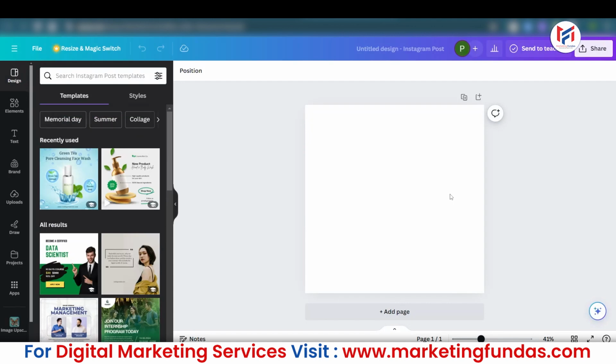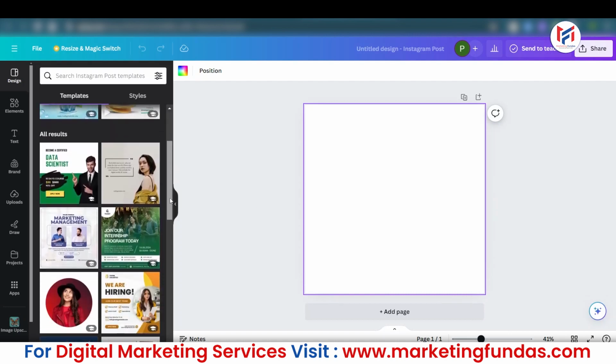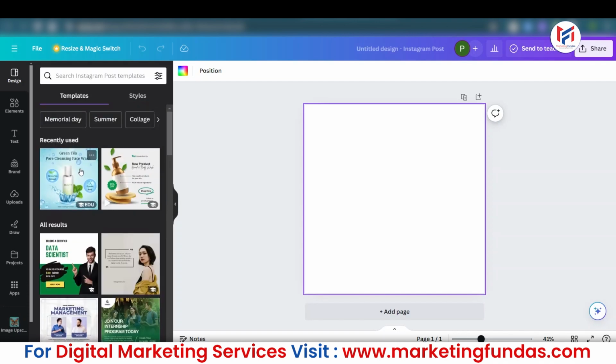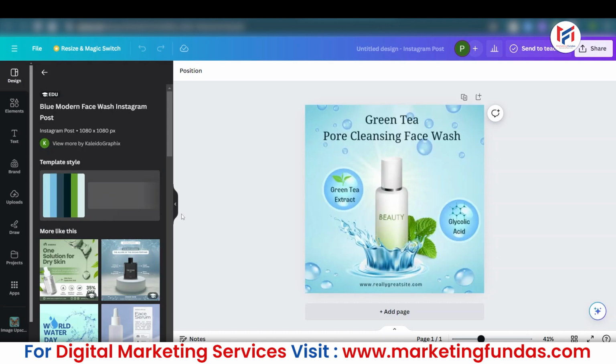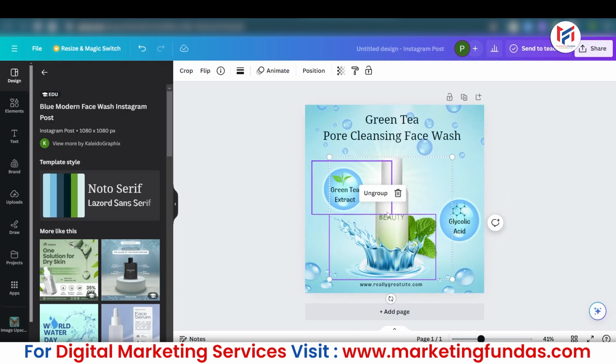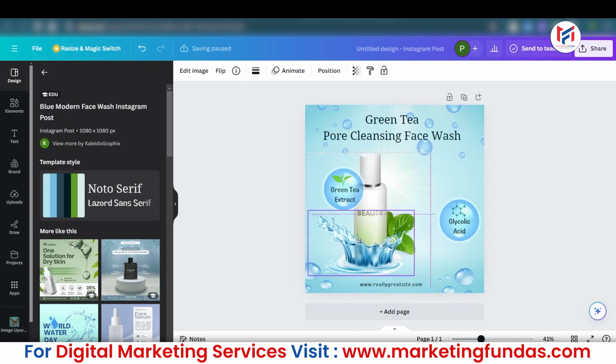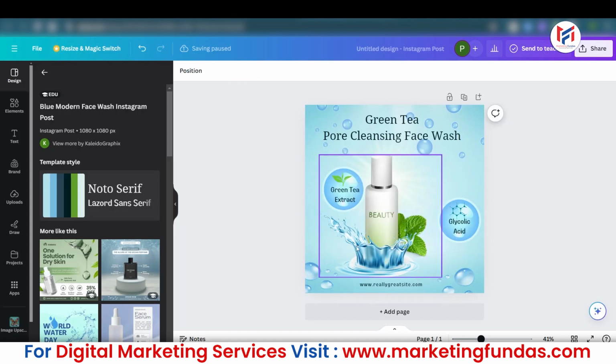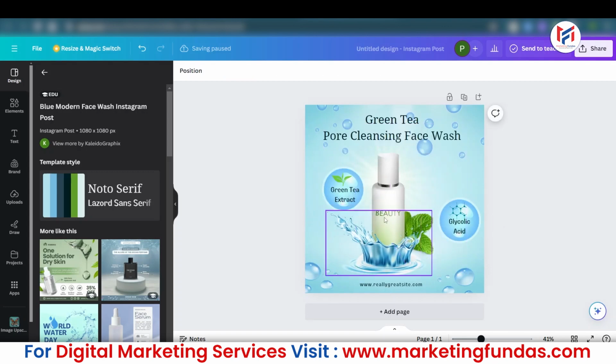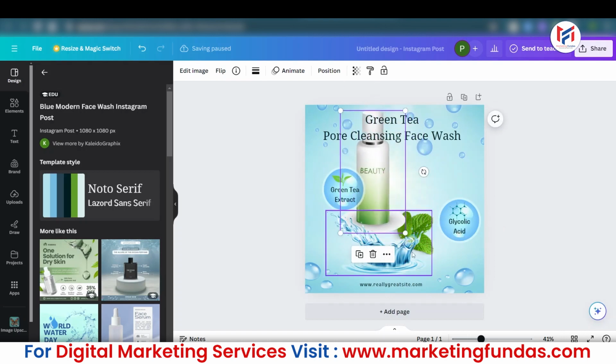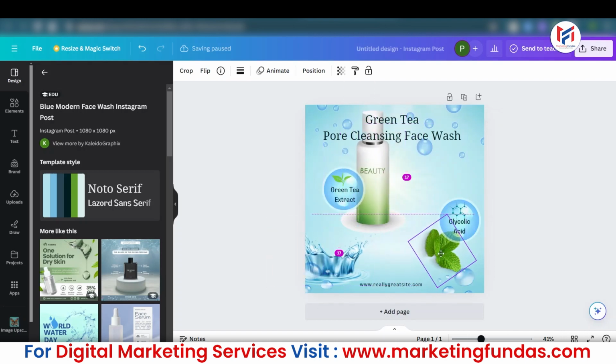There's a high chance that if you are creating a social media post for any platform, you might be importing an image of yours. If you want, you can use these templates. For example, if you want to use this template, you can just click here, and the template will be imported to your blank sheet. Now you can freely edit everything. If you want to remove this image and add something else, you can, and you can even ungroup this, and then remove this bottle, this water splash, these mint leaves, everything.